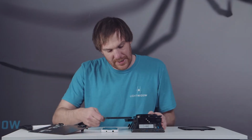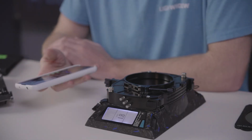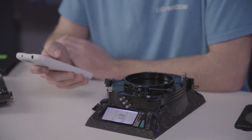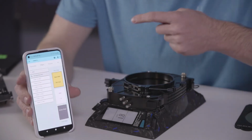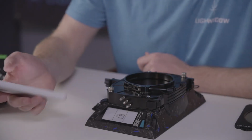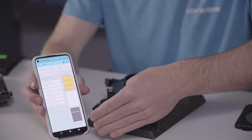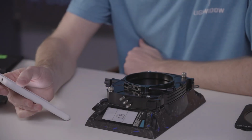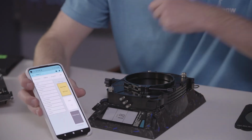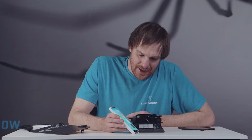But for now, I'm going to initialize this new filter. This is just a clear filter, so again, just pop it in there real quick, pull up the app, and you can see the new filter automatically comes up here. I'm going to click new filter. It always remembers what menu you were on previously, so if you're programming all of the ND filters in a row, you don't have to go back there every time, but it is really quick just to get back to the main menu. I'm going to hit the Nisi, because this is one of those Nisi clear filters.